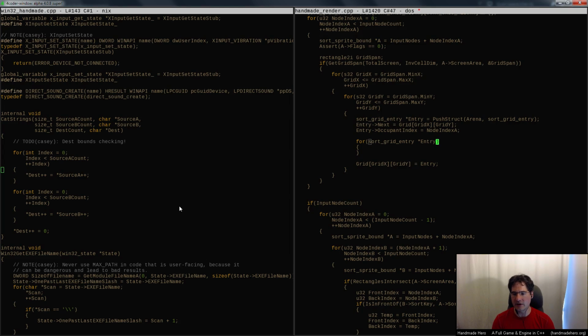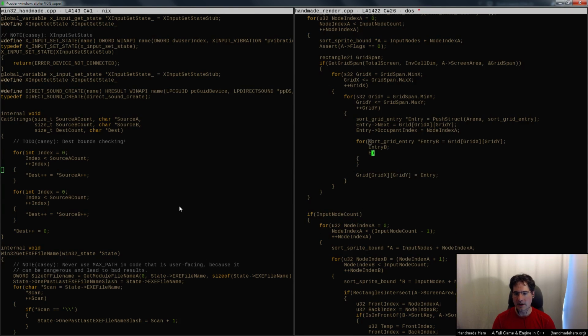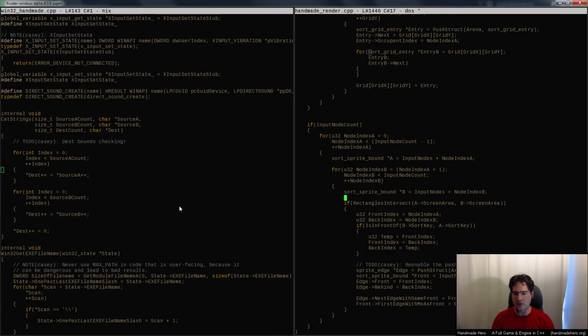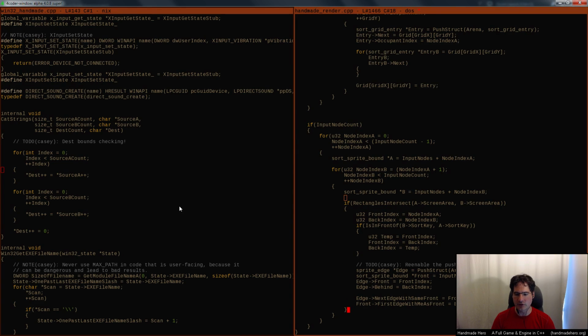So this is going to be entry B, and it's going to start out at the grid location that we're on. And then we're just going to loop through each of the elements in here. Now at this point, we have exactly what we need to do our operation that we were doing before.